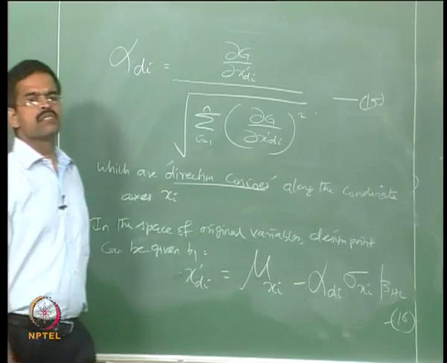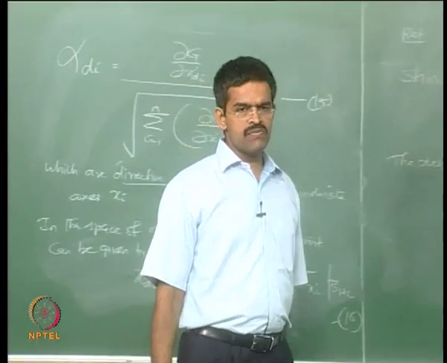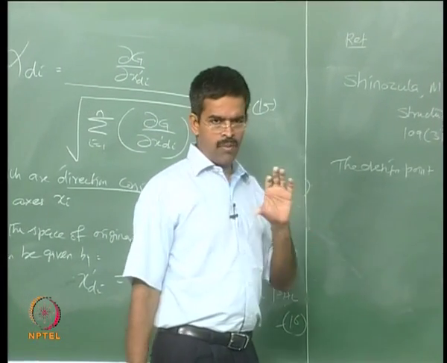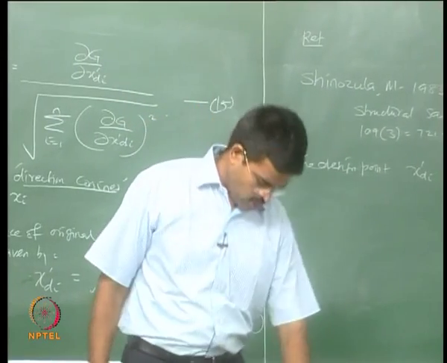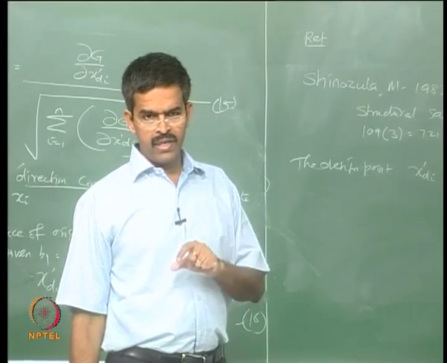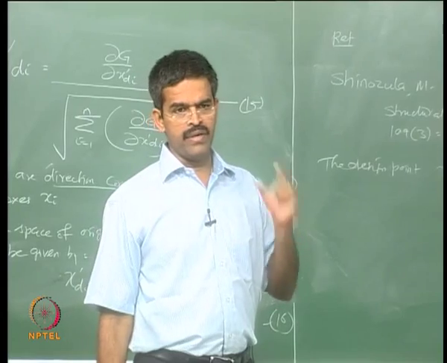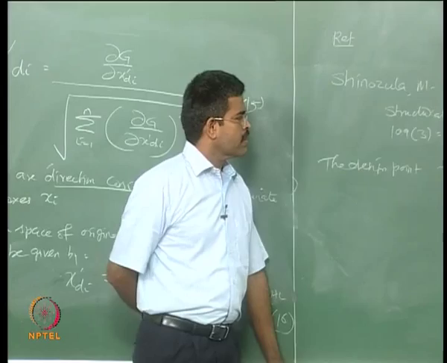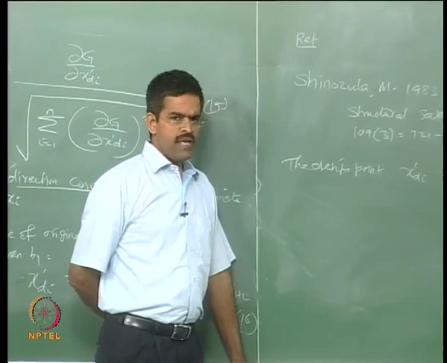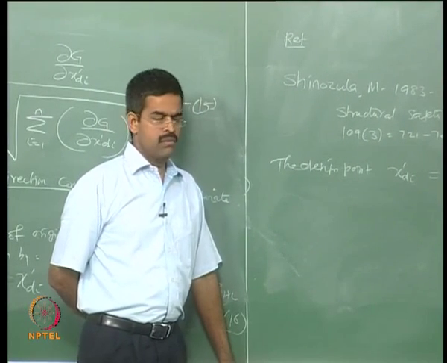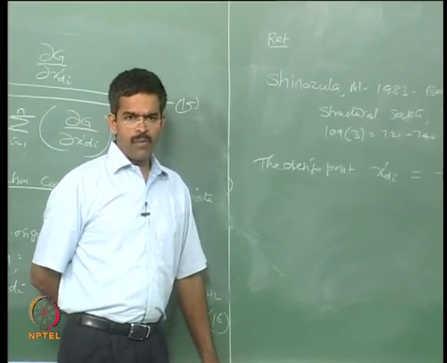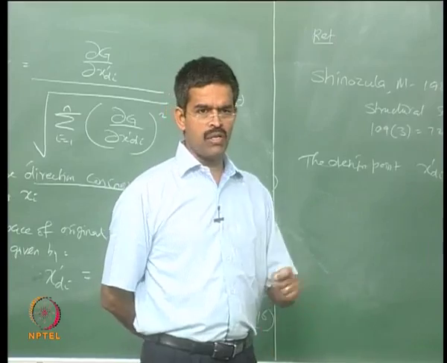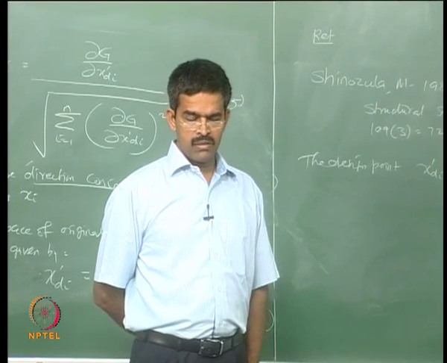So, in this lecture, we have seen two interesting cases where I have picked up the first order second moment method of reliability analysis and showed you how to find out the safety index or reliability index for a given standard variate which is normally distributed. But we have seen that the limitation for FOSM is that it depends upon the form of the limit state function. If it is linear, it gives a different answer, if it is non-linear, a different answer, but strictly speaking it should not.